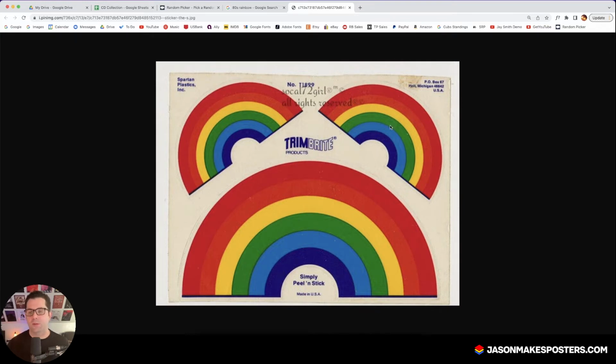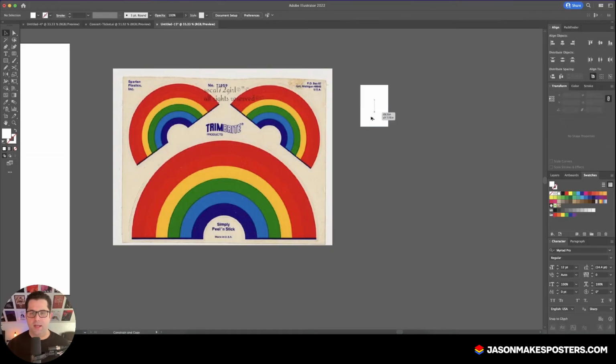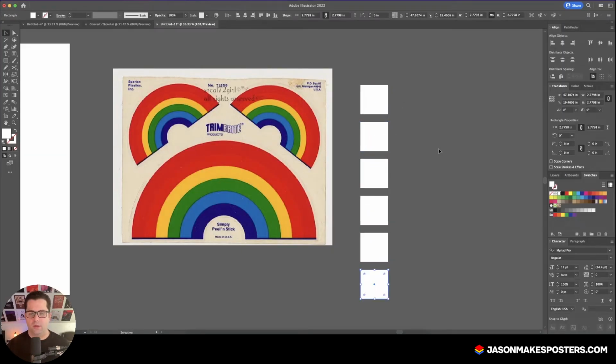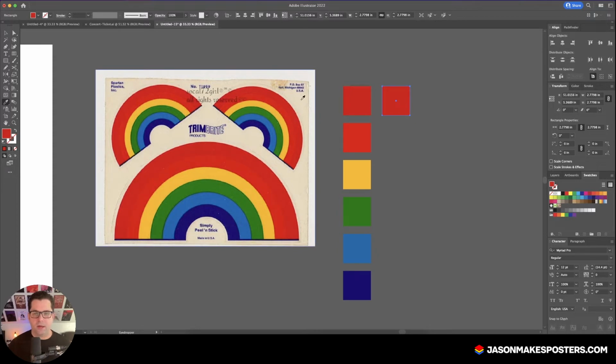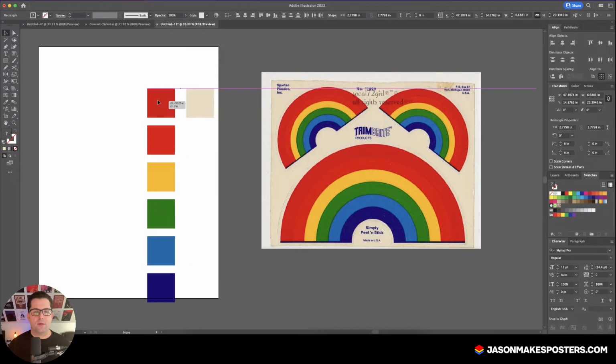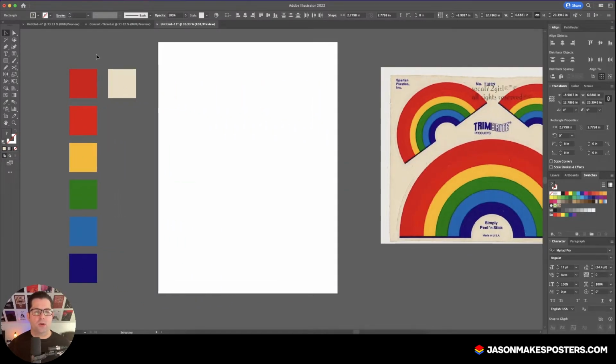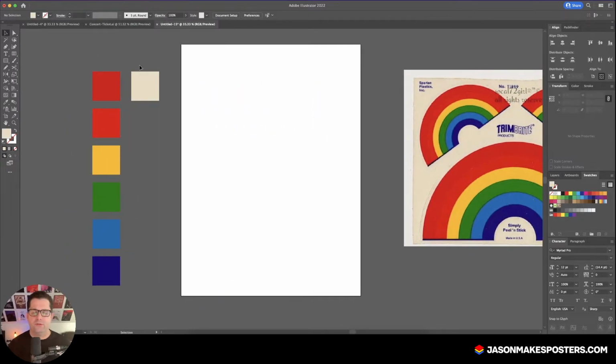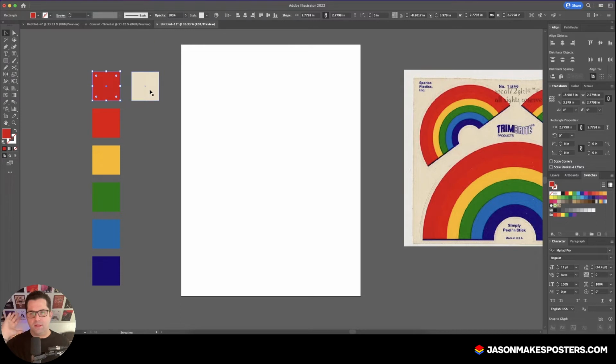So I think I'm going to grab this one and drop it into the Illustrator file, and I will just go ahead and create a color palette based on this rainbow. And I actually really do like the background of this paper, so I think that this will actually be my background. The rainbows that I remember, and really just the overall colors that I remember from the 80s, were very saturated. And even back then, they had this almost red cast, this red overtone to it to kind of give it a vintage look, even though at the time it wasn't really vintage.